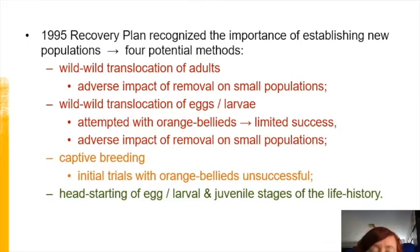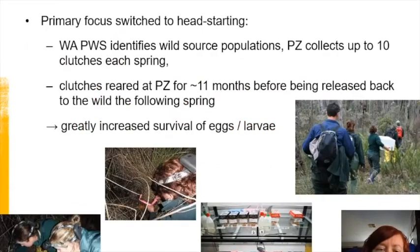Captive breeding may still be a viable option, but more research is required. Notably, despite being critically endangered, we're rather fortunate that the amphibian chytrid doesn't seem to be a problem for white-bellied frogs, meaning a captive breeding program isn't strictly necessary. This led to the fourth option: head-starting — captive rearing of eggs and larvae collected from the wild to increase survival through particularly vulnerable life history stages before releasing them back to the wild. We already had good indications this should work, as individuals of both threatened species had been successfully maintained in captivity and juveniles reared to maturity.